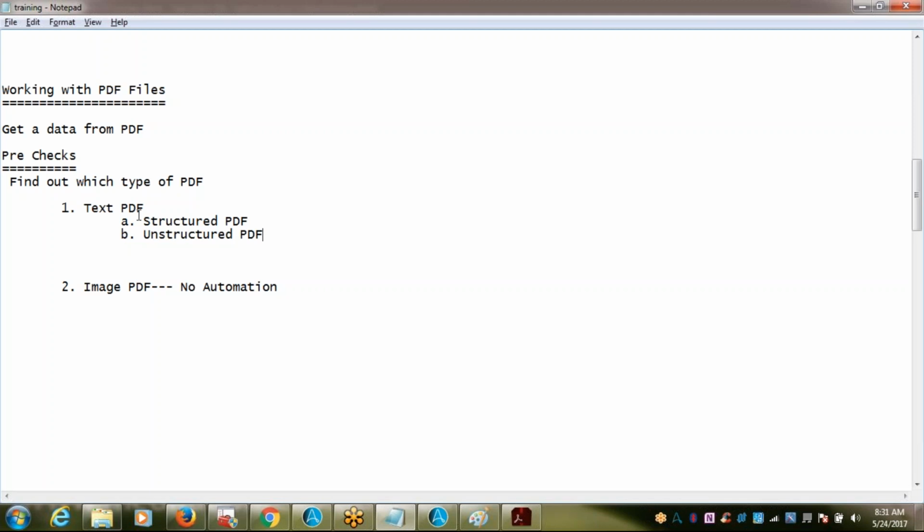Okay. So for structured PDF, there is some approach. For unstructured PDF, there is some other approach. Fine. So very simple, structured PDF is pretty simple. You can easily do this. But for unstructured PDF, you need to do a lot of workarounds. I mean, you need to do a lot of string operations, and include a lot of logic over there. Fine. So we'll slowly look into each and every type of PDF, and we'll try to do one use case on each type of PDF.